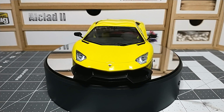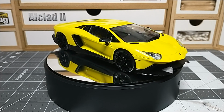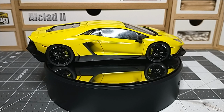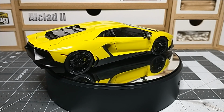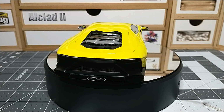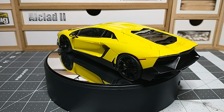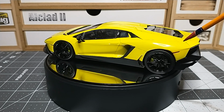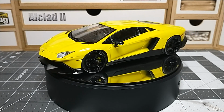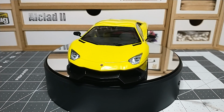The only issue I had was the suspension, how the wheels mount up. After you put the body on, it was three-wheeling, and I don't know, Aoshima kind of ruins the suspension somehow. So I had to fiddle over that quite a bit. I probably put an hour or two just on the suspension. I don't know what Aoshima does with the suspension, but I kind of got it figured out, and it's not three-wheeling. It's on all four wheels now. So I'm happy about that, and it has the wide stance, so that's one thing to keep an eye out for. Just the suspension. The suspension's a little wonky, but other than that, the kit goes together pretty darn good, and it looks fantastic at the end.